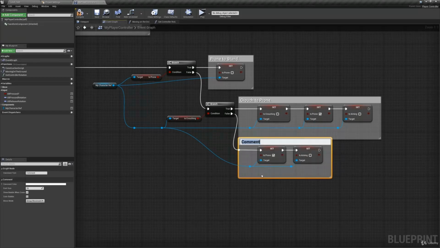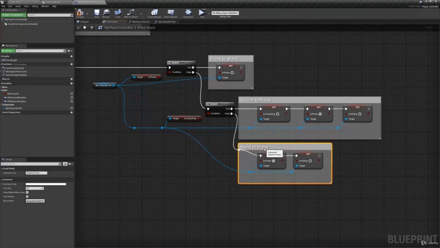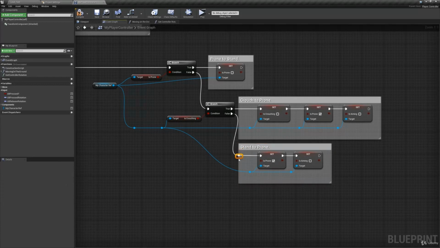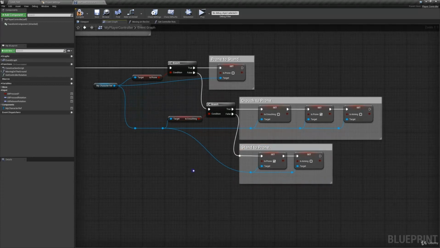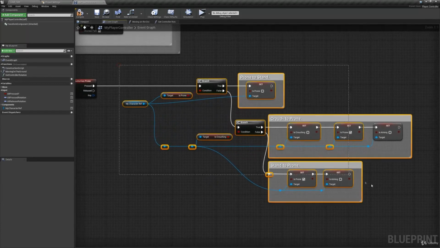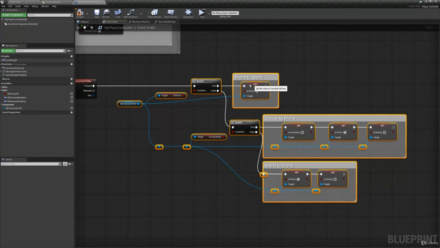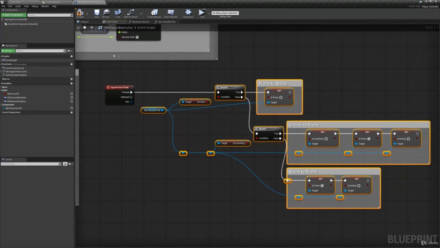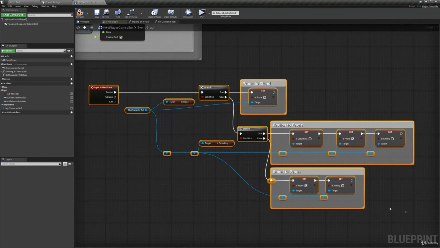Add the stand to prone comment. Add comment.